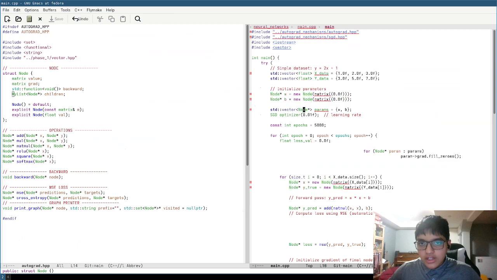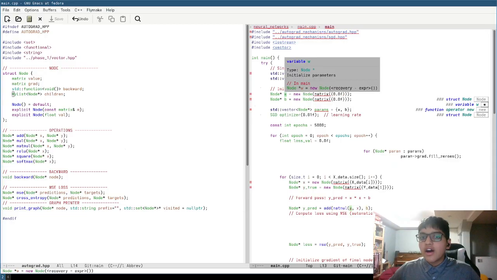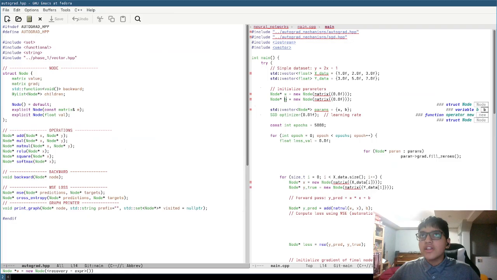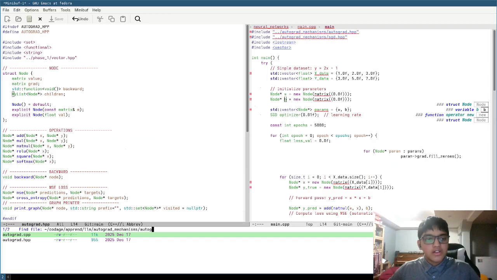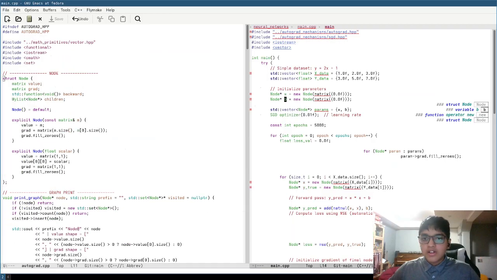So, you can see here that our weight and our bias are each different nodes. Our weight and our bias are each separate nodes. So now, okay, that's actually really annoying.